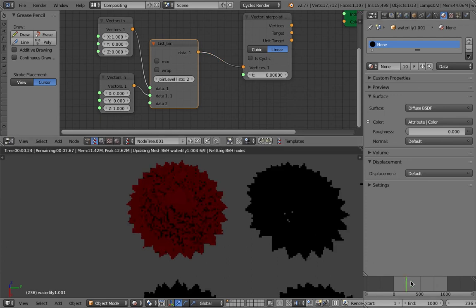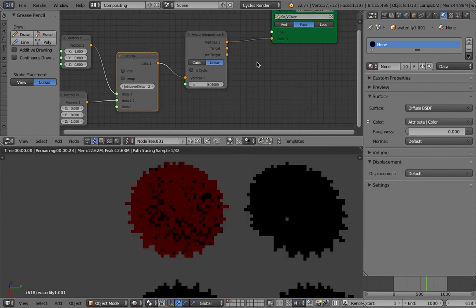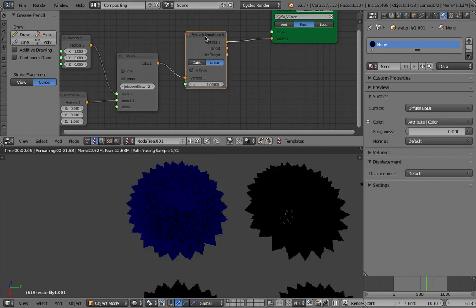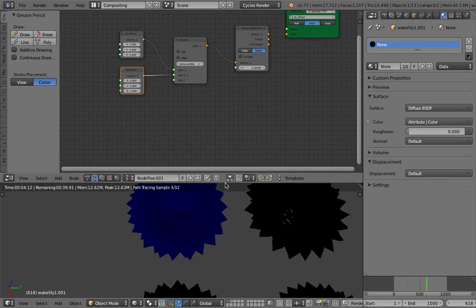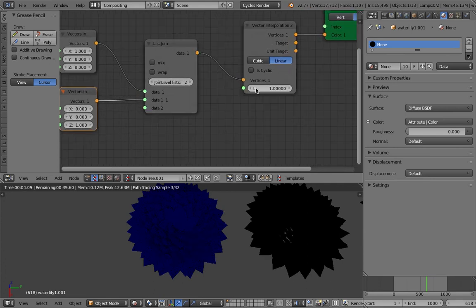And I believe we can have transition between the two if we plug this in, of course. So from 0 to red, vector interpolations, but we have to also supply the list of the transition number 0.